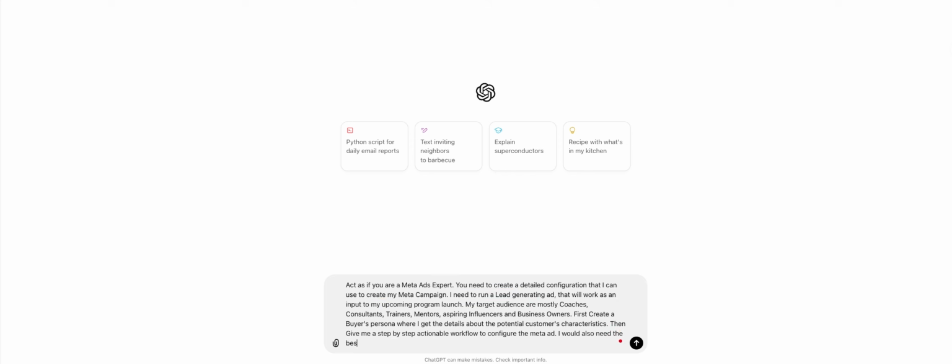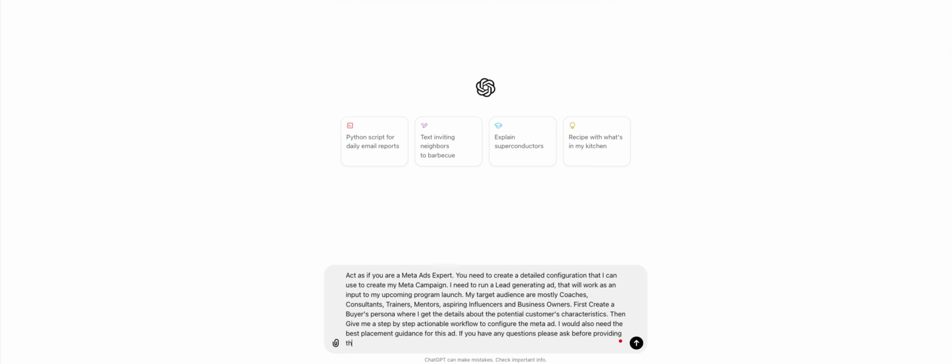Then give me a step by step actionable workflow to configure the Meta ad. I would also need the best placement guidance for this ad. If you have any questions, please ask before providing the response.